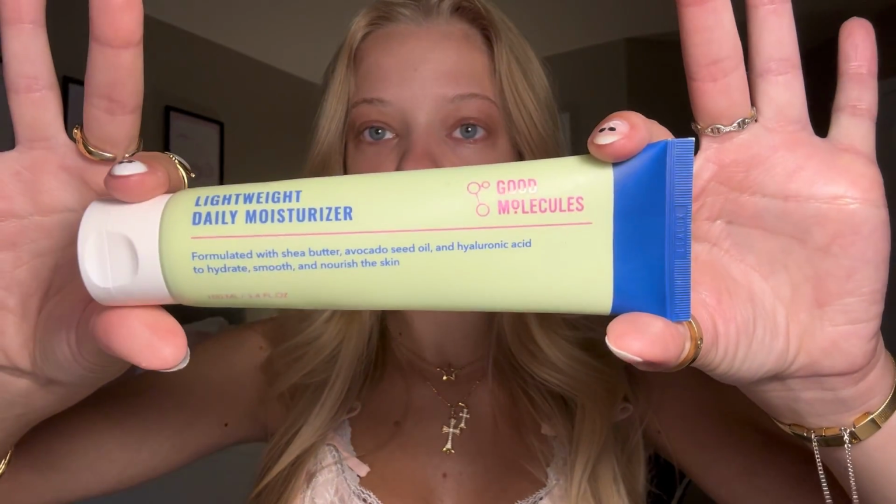I just went in the bathroom and I washed my face off with just plain water, and then I used this moisturizer on my skin. My skin has been so sensitive lately and it's just been breaking out like crazy. Whiteheads everywhere. It's starting to heal now, but I still have this whitehead on my forehead. I've got some scarring everywhere.